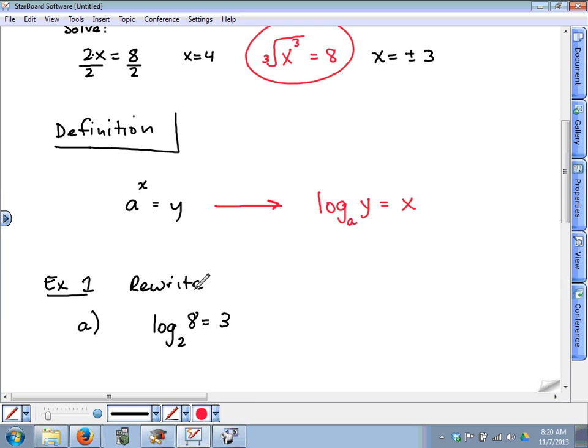some students just try to remember, well, this goes here, that goes there, and they try to remember where things get rearranged. And that's fine if you want to do it that way, but it just depends on how good you can remember things. What I would recommend is to really understand what's happening here. If a logarithm gets rid of a base, then vice versa. Listen carefully to this question. If a logarithm gets rid of a base, what gets rid of a logarithm? A base.